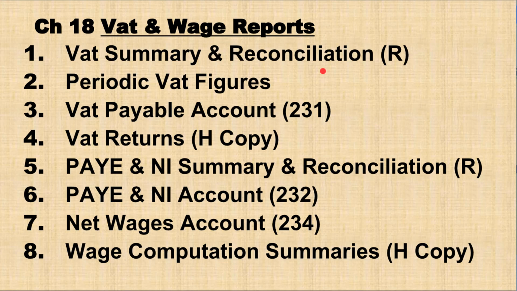Chapter 18 looks at the VAT summary and VAT and wage reports. We start with the VAT summary and reconciliation. Next, periodic VAT figures. Next, the VAT payable account. Next, the VAT returns. Then PAYE and NI summary and reconciliation. Then PAYE and NI account. We'll look at the net wages account, and we'll look at wage computation summaries.